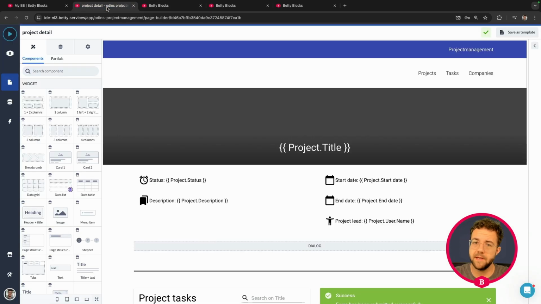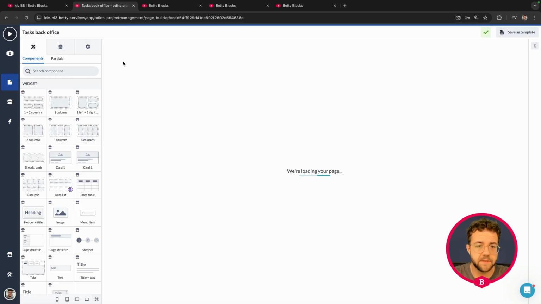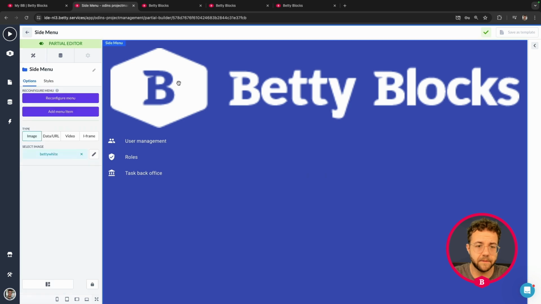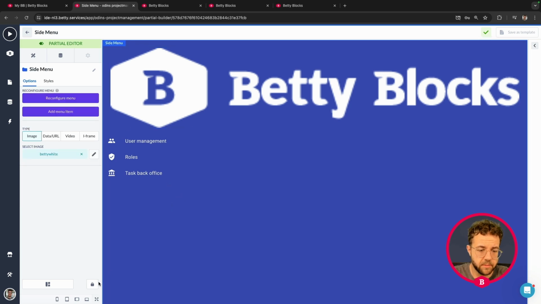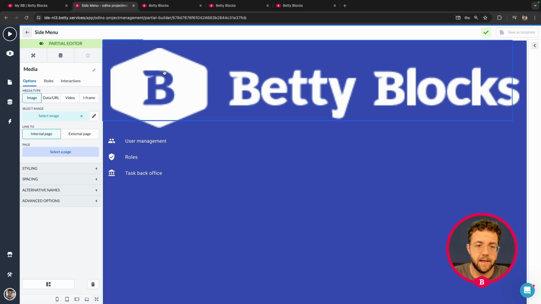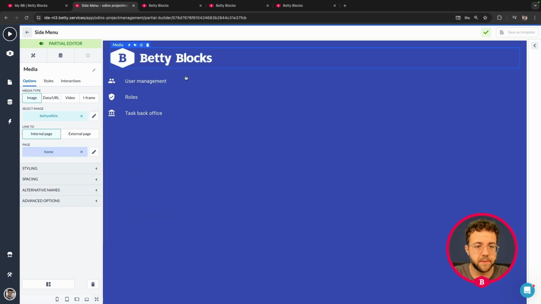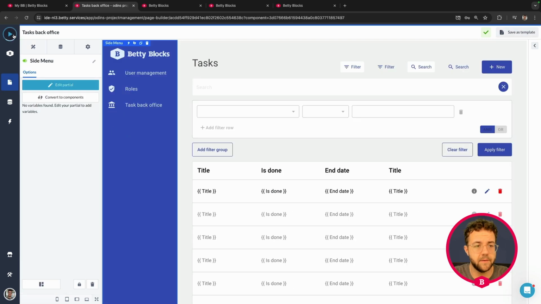And the last thing I forgot to do. Let me quickly add that in the task back office, that you can also navigate back to the home page by clicking on the icon here. I do just always like to add that in here. So let's make sure that we get that. So we have this side menu. I'm going to unlock it and press the media icon, and I want this to send us to the home page. There we go. Send us to the home page. Move back. And now press compile again to see if that actually works.